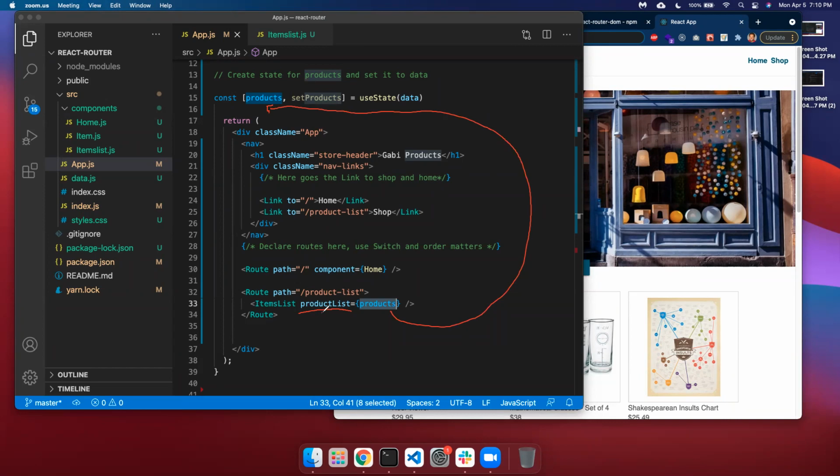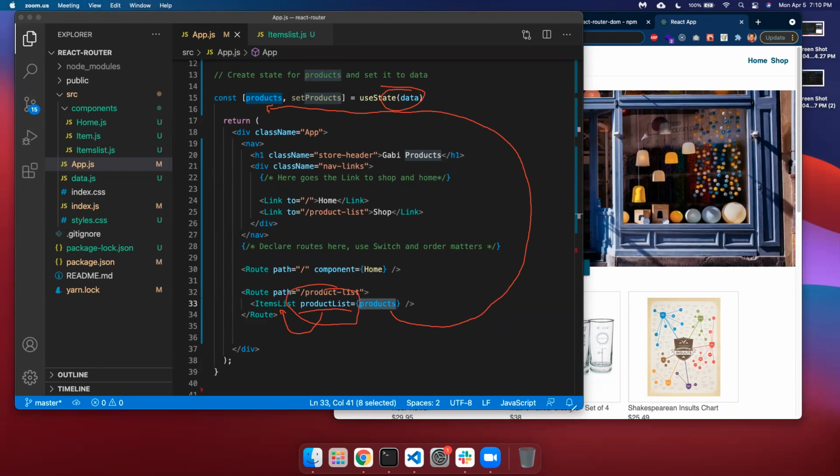We're taking this, we're passing it here to items list. And this has all the data from the state, which is the products, the one I showed you in the console log. So that's how it's all connected.